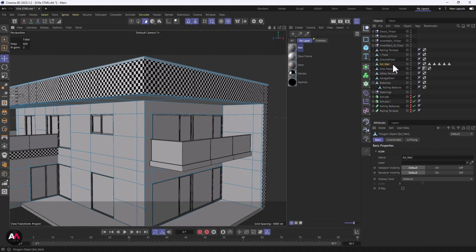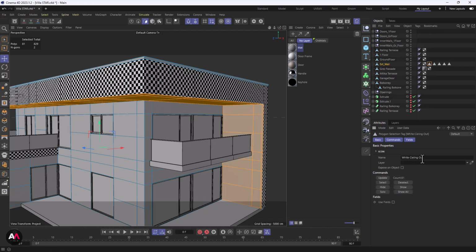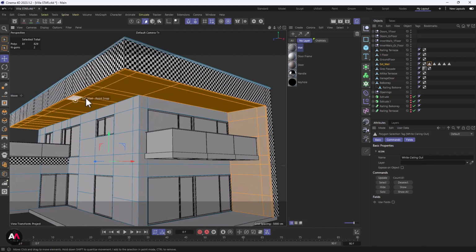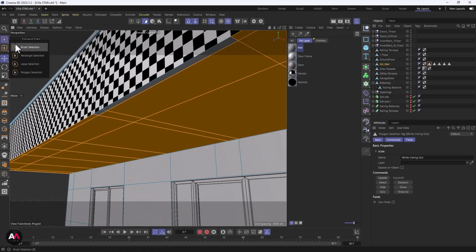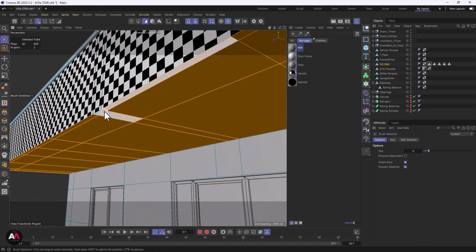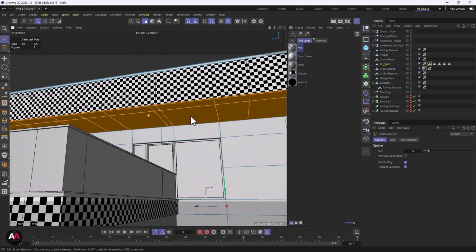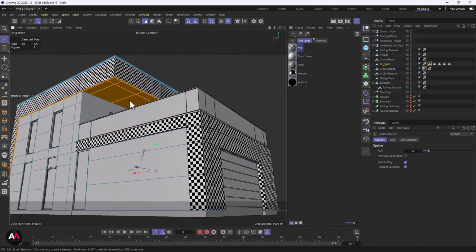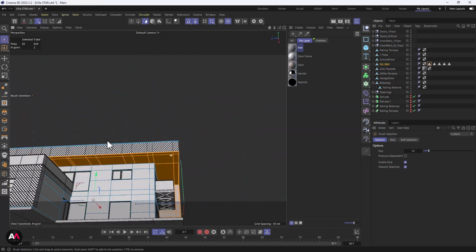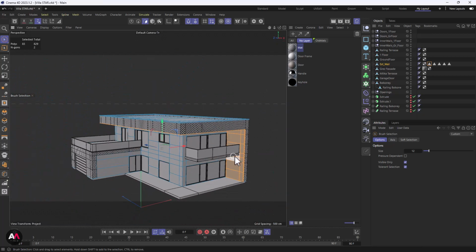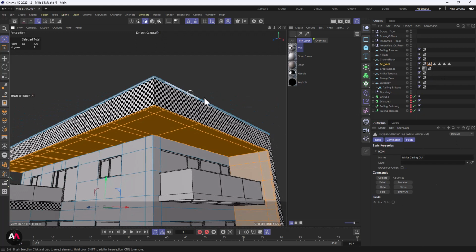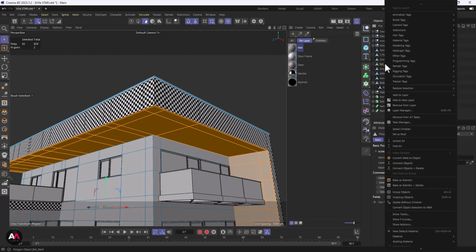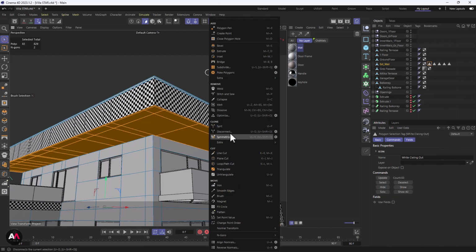So let's go to our external wall, select the second selection tag. What is it? This is the white ceiling outline. So this is the outer part of our ceiling. As you see, some parts are not selected, so I just go here and select these two as well. Let's check out the other side. Okay, now it seems that every polygon in these areas is selected, and I just need to update this, and I'm going to again right click and split it.